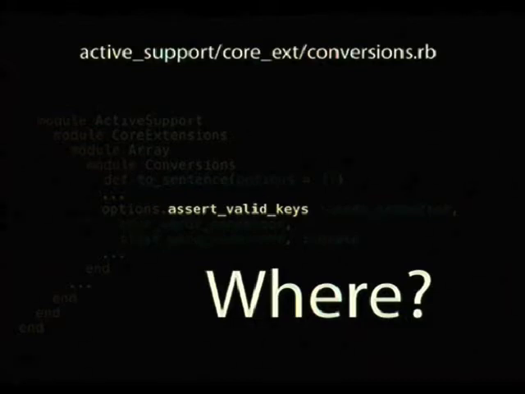So if you actually want to require this to_sentence method on Array, which you might want to do as a separate gem, you have to go figure out where assert_valid_keys is and a bunch of other stuff, right? So that's an example. But you have to go find all the things that are used here but not defined, and then go hunt those down and then further track it down. And then you might get a list of all the files you have to require, and then you can do that. And usually that would work, but almost nobody's willing to do that, right? It basically means being a human compiler, going through all the things, finding all the methods that look like they're not in the core library, and then hunting down where those actually came from in Active Support.